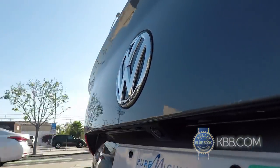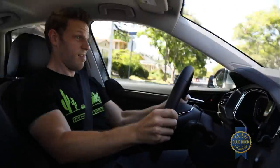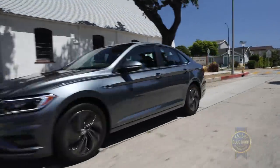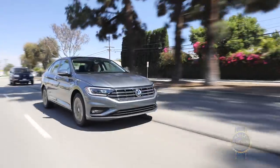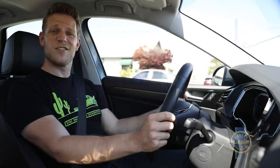As the product of a German carmaker, you might expect crisp handling from an Autobahn-tuned suspension. But hit a bump in the Jetta and the suspension floats — squishily absorbing the impact. With sharp steering inputs, body roll is pronounced. If you want hot European driving fun, look outside of Europe. Soft damping and a simplistic torsion beam rear suspension might dull the Jetta's thrill quotient, but it doesn't hamper comfort.